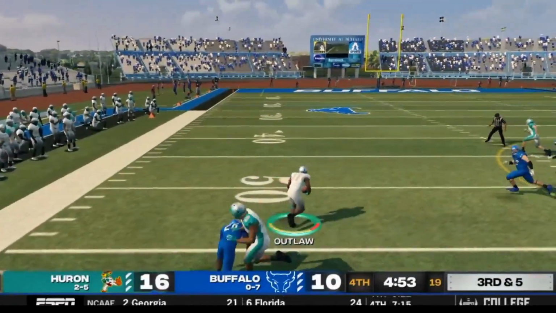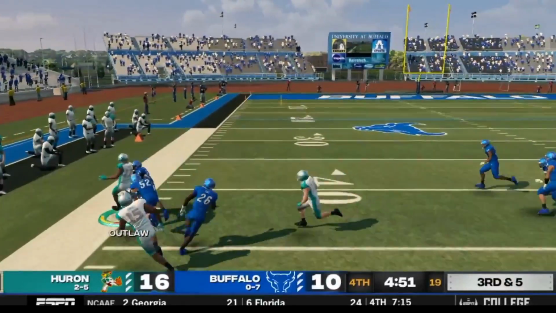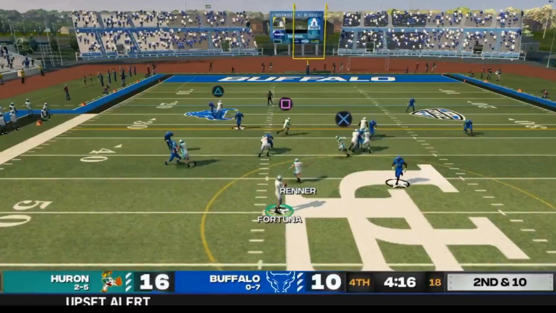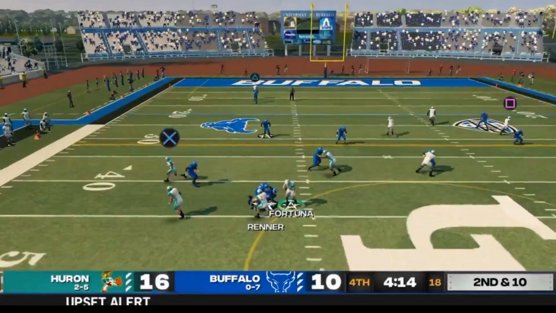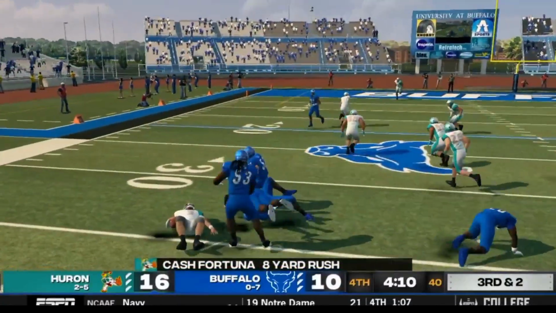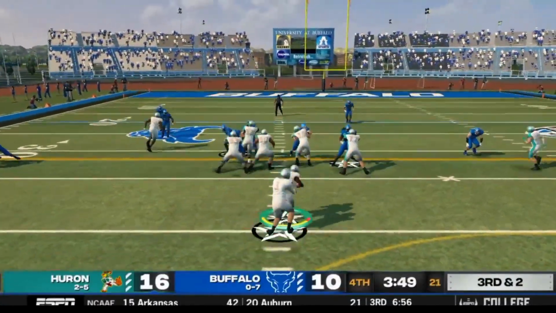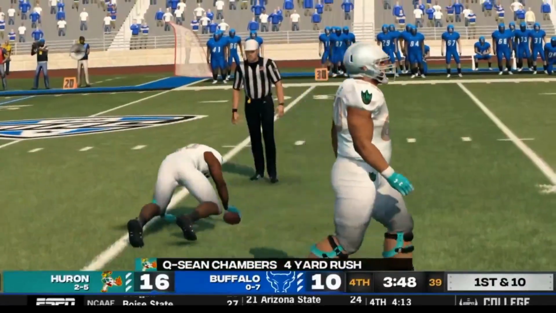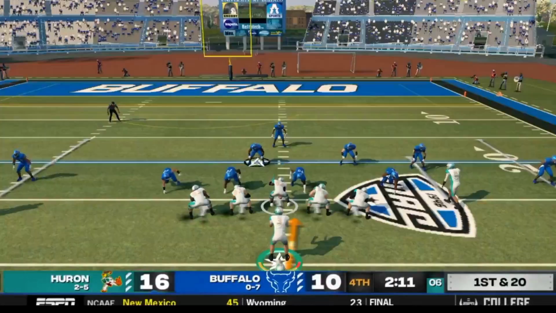Nice strike to Outlaw. Is going to shed the tackle. Get loose. Going to take this past midfield. We're running screen, but we got Lyman all the way down the field. So Fortuna's like, I just want to run this thing. 2nd and 10. Fortuna holding on, thankfully. 3rd and 2. Q-Sean. Rack up another carry for Mr. Q-Sean. He's up to 26.